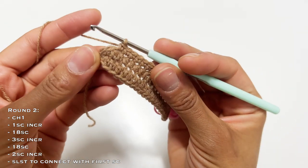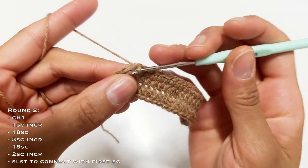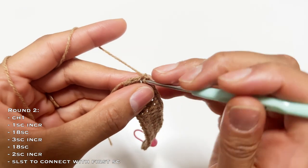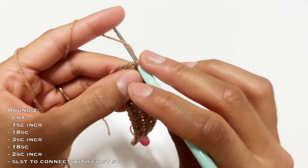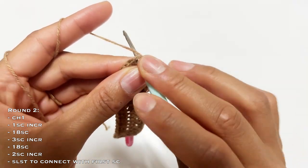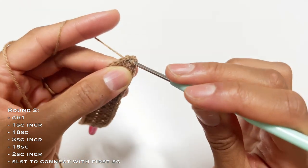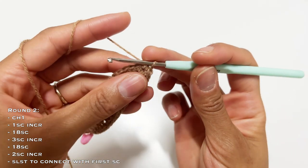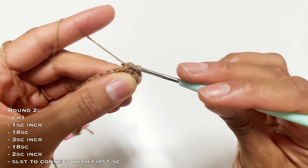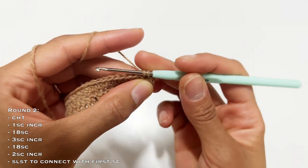So after making the 18 single crochet, we're going to make two single crochet into the next two chains. So one, two, and then move to the next one, and again one and two, and then one more time, one and two.